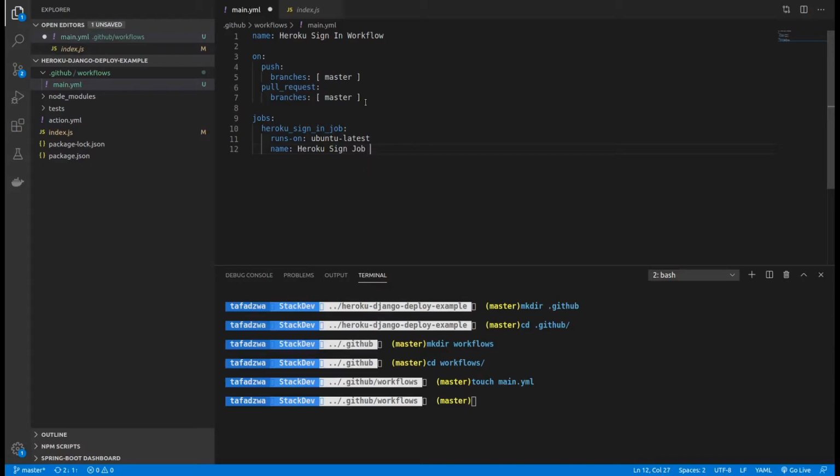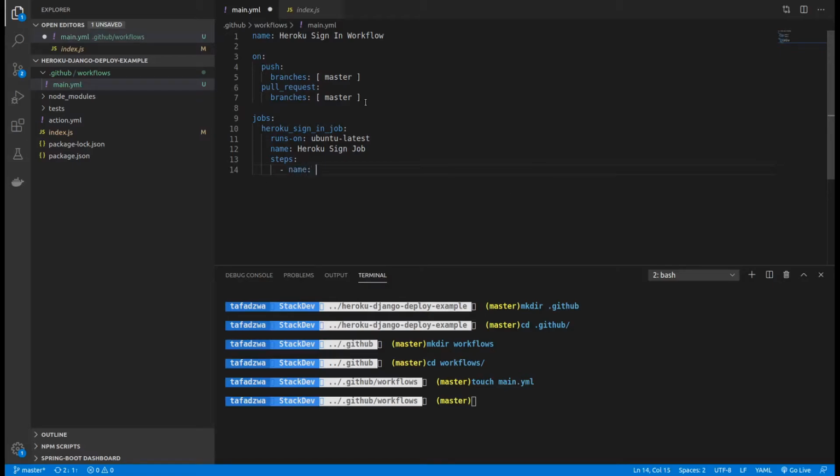Then after that, we pretty much need to now define our steps. By steps, we are saying each and every job, once we have a job, we need steps that our runner is supposed to act on. These steps are very, very important, because this is where we tell our runner which steps to use.